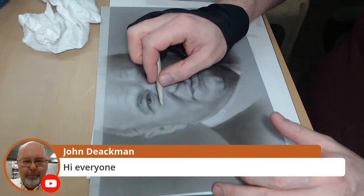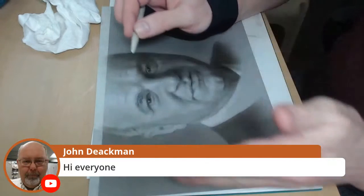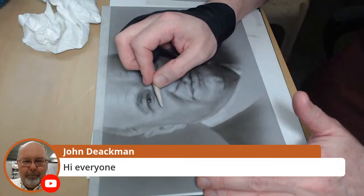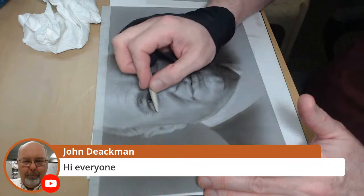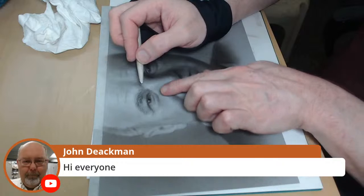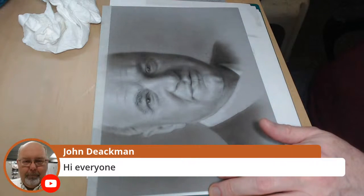Also, you see that when his forms are turning away from and towards the light, you really owe it to your painting and your subject to show the turning of those forms. So you see the cheek here is turning towards the light as it's turning away from here. So definitely let's make sure that we apply that.